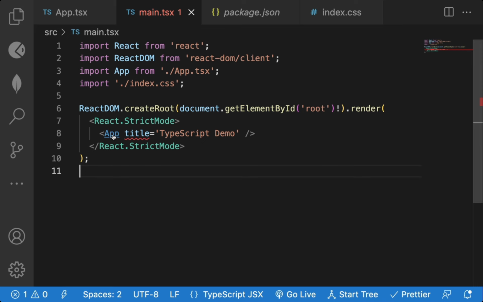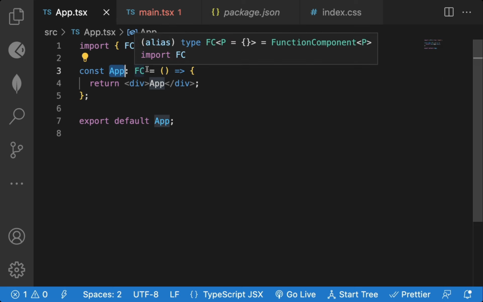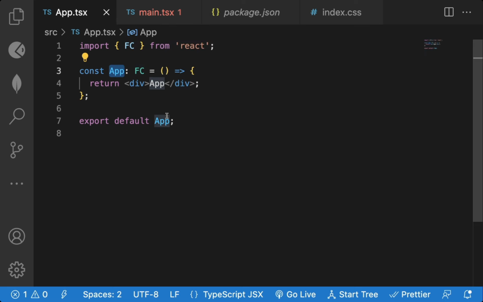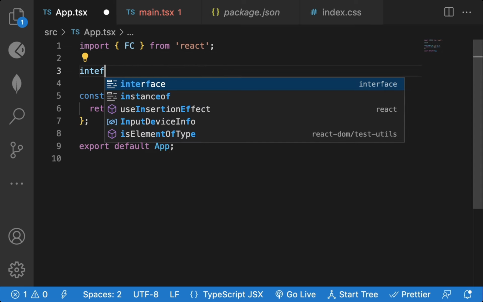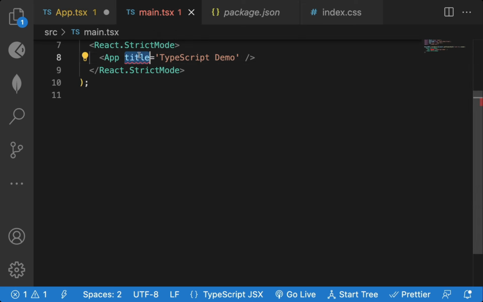So what you can do is go to the app component, and here you need to define the types which you are passing. All the props that you are passing to any component, you need to mention. So you can create an interface here, AppProps, and whatever props you are passing, I am calling it title prop.